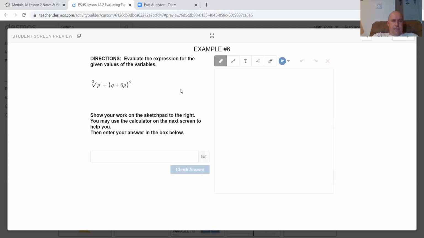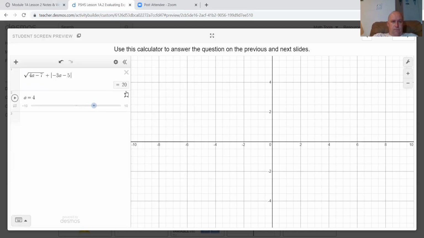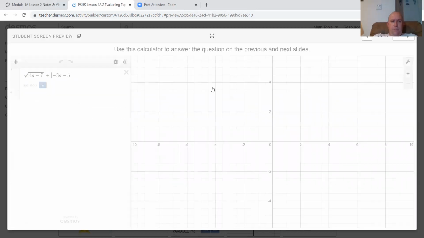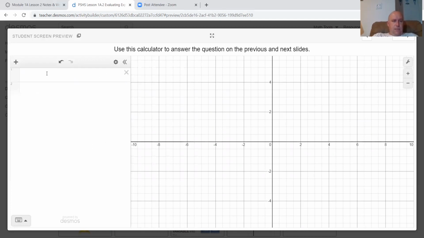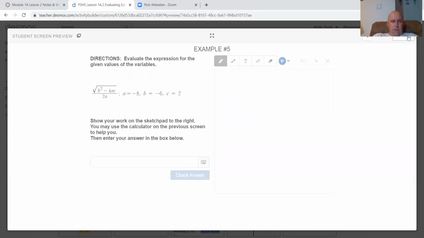I'm going to go straight to that Desmos calculator. I think there's one this side. Here we go. Oh, hold on, let me just check that. Yeah, this is example 5. So first of all, I see this as a fraction. So as soon as I see a fraction, I'm going to click the divide button or the slash symbol, and it will make a fraction for us. And then we can just work on each part of the fraction as we go along.